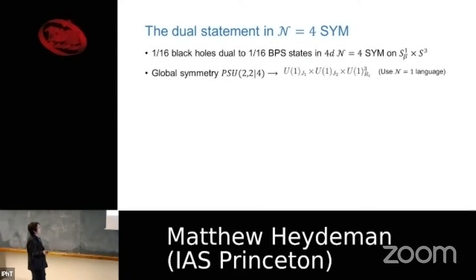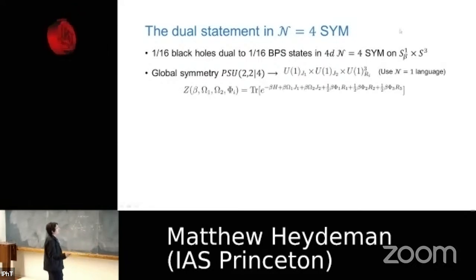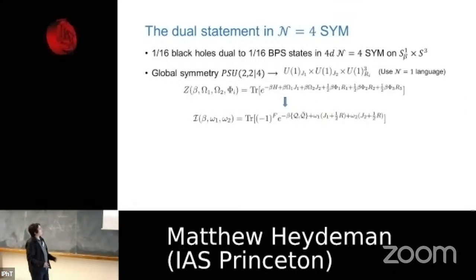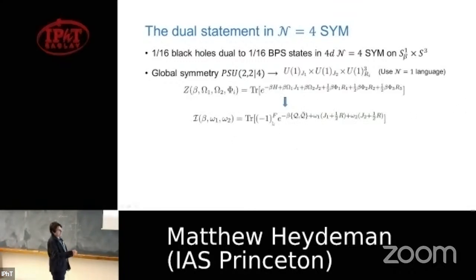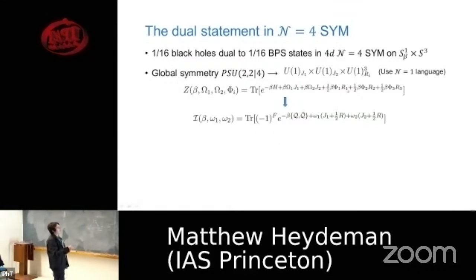So these 1/16 BPS black holes are dual to BPS states in N=4 on S1 cross S3. We can break the PSU(2,2|4) global symmetry down to its Cartan, and we can write what I would call the grand canonical partition function, now thought of as the N=4 one, and that will be a trace over the Hilbert space in the grand canonical ensemble. Now, for fun, and also in a series of very impressive works, we could, if we like, take a linear combination of chemical potentials, set them to an imaginary value equal to -1 to the F, and then rearrange charges so we have something like e to the minus beta Q cubed bar. And so this thing, a specialization of the grand canonical partition function, is the superconformal index.